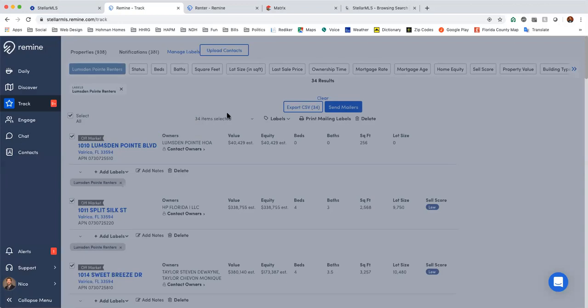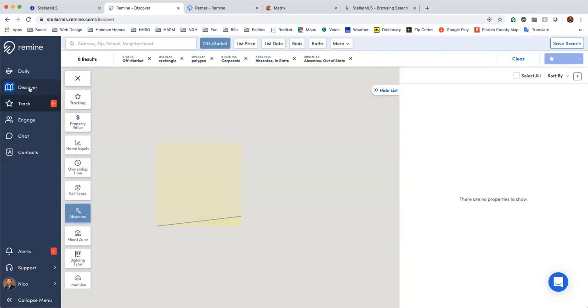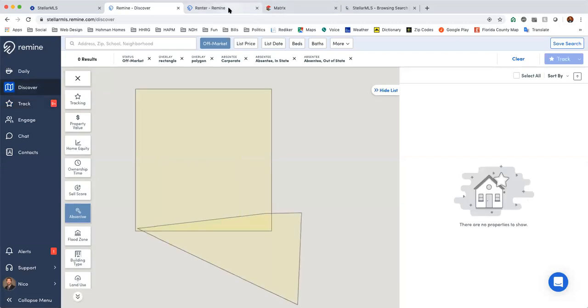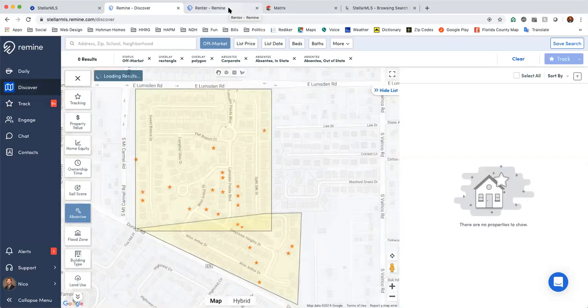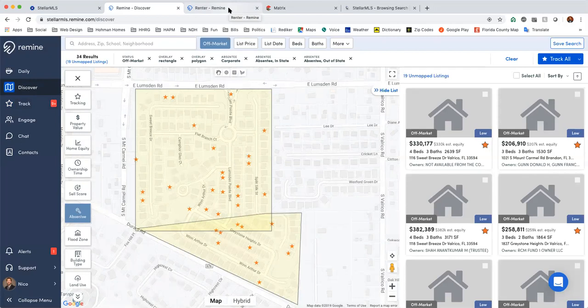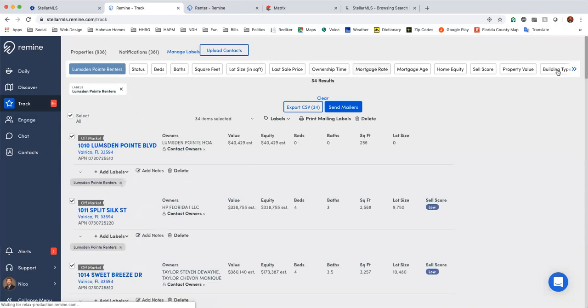But again, it's understanding what questions we need to ask Remine in order to get the answers that we want. So we've seen a little bit on how to target a particular community if you're looking for rentals, for sellers, and for buyers. Let's say you're looking for properties to manage. Well, the same way that we're targeting people currently renting their property, pulling some of the data would tell us not only the actual physical address, but also the mailing address of the particular owner.